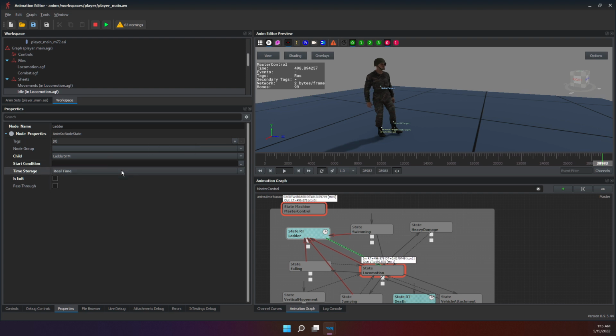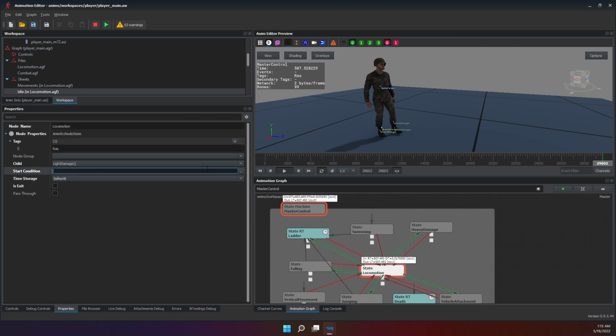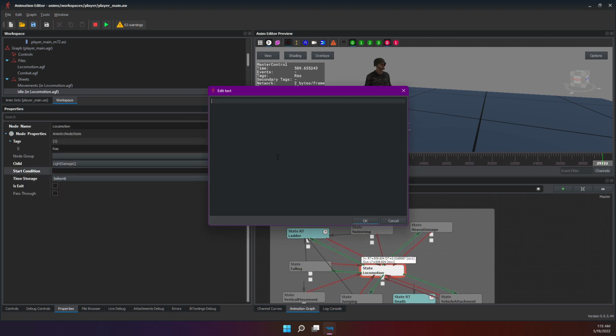Okay, there is a way to also query tags here. So let's say that you want to start a condition when attack is enabled. You can basically use is tag, and then the tag name here. Let's say Rust. It's the same tag that this enables, but just as an example.